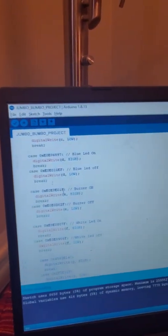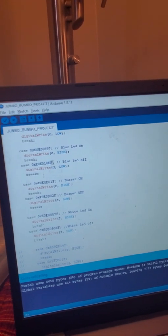Then I have a whole other code. Let me close this and open it. Now I have a whole new code where I use these hex codes, which are right here, for every single button to turn things on, like buzzer on, buzzer off, white LED on, white LED off. I use all these hex codes that I get from the remote, and I'm using them to turn the LEDs on and off. So let me upload this. Uploading. Done uploading. So let's start.